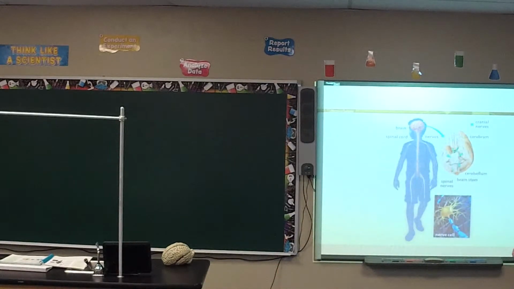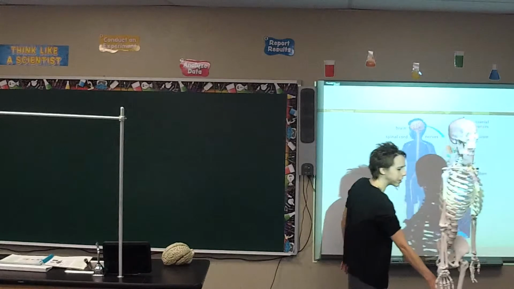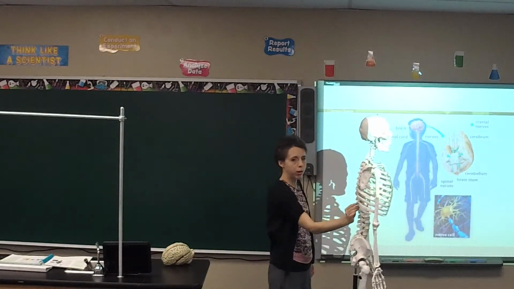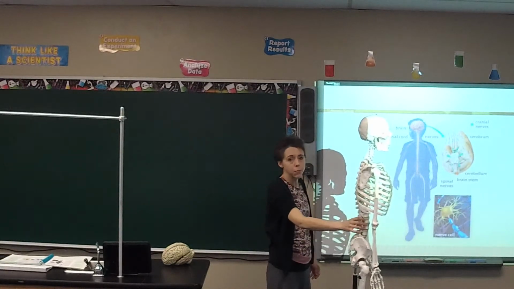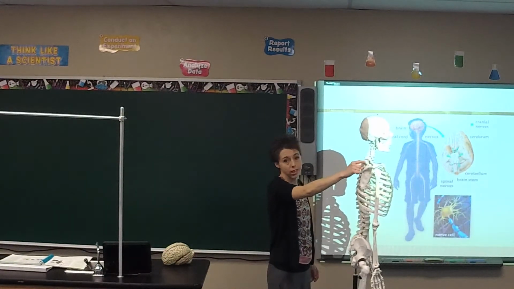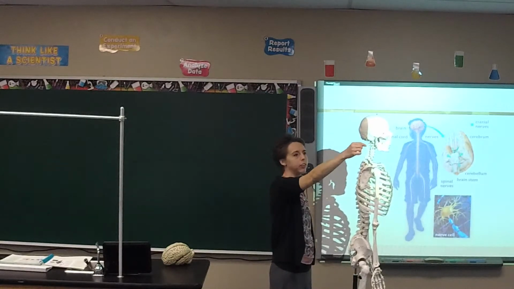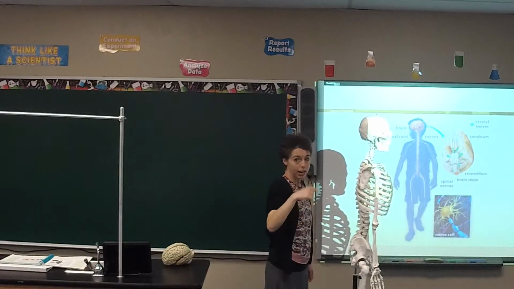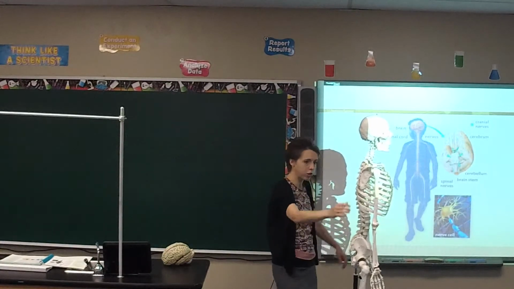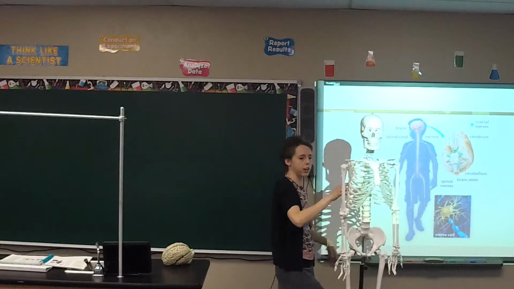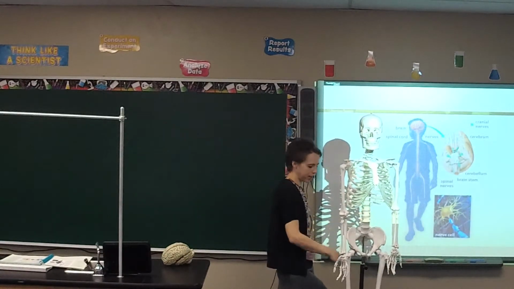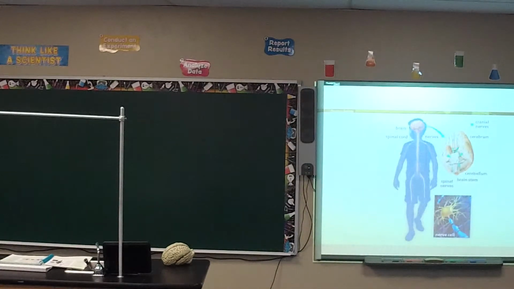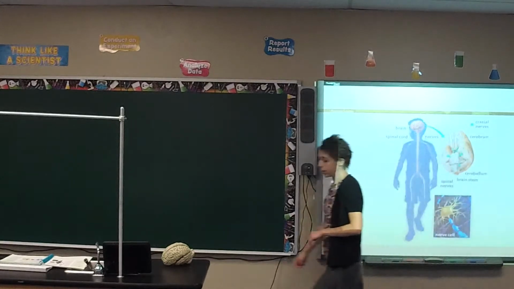But technically, whenever you're talking about your spine, we use this loosely, but whenever someone's talking about their backbone, technically, that's the vertebral column, or your vertebrae. If you're talking about your spine, you mean the nerves on the inside. Why do you think God designed it so your nerves are on the inside of your vertebral column? Right, to protect them as much as possible. Kind of like how your ribs help protect your heart and your lungs, your vertebral column is designed to protect those really sensitive nerves. Because what happens if those nerves in your spine get broken or damaged?